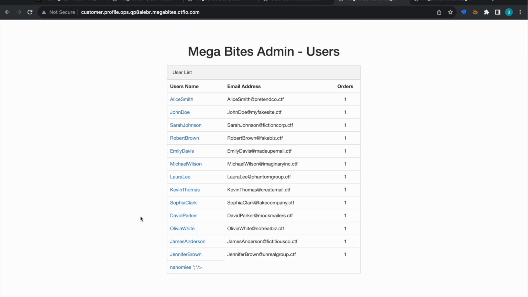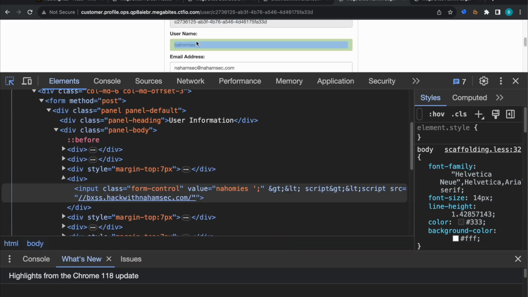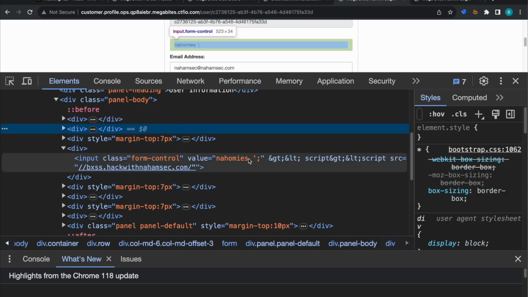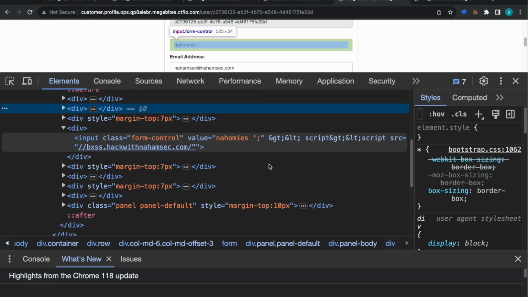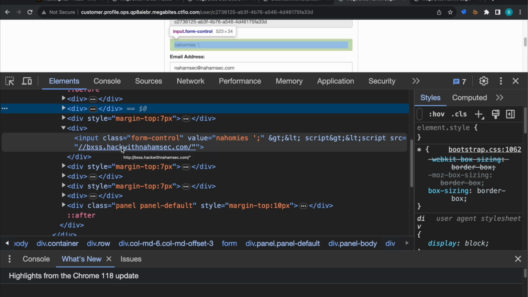Nope. We're going to open up our name and we can see nothing else is firing for username. It shows Nahomi's, but it looks like there is something here that's missing and we can talk about it really quickly. This is an interesting one. Our XSS payload is nearly there, but it's not going to fire because we are within an input tag that we cannot close, but we have the ability to inject code into it.